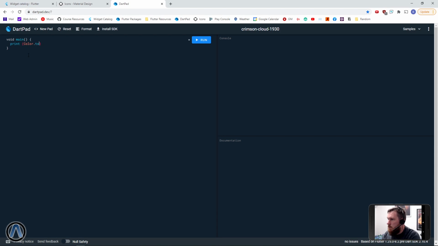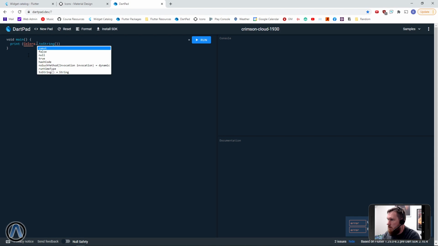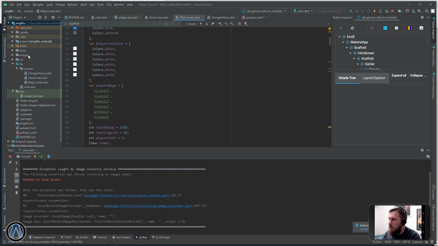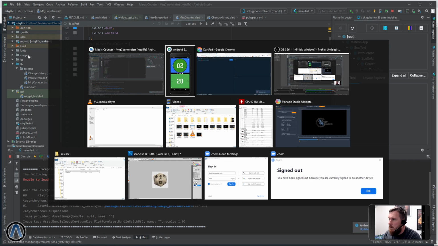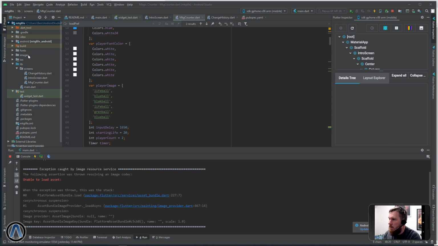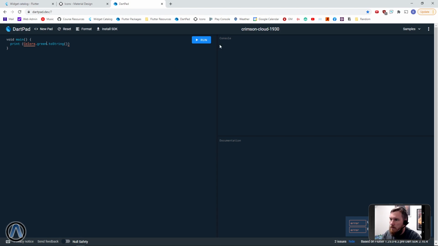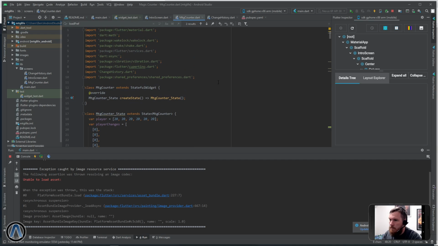Color dot to string dot green. How does that need? That might be very Flutter specific.